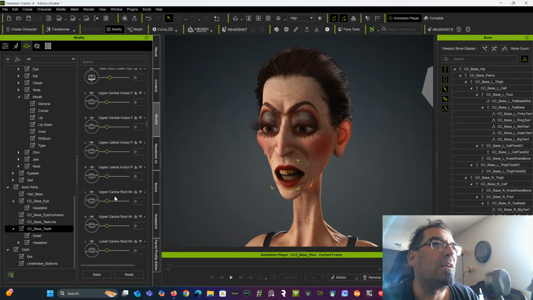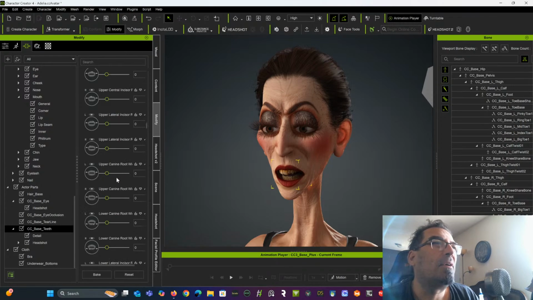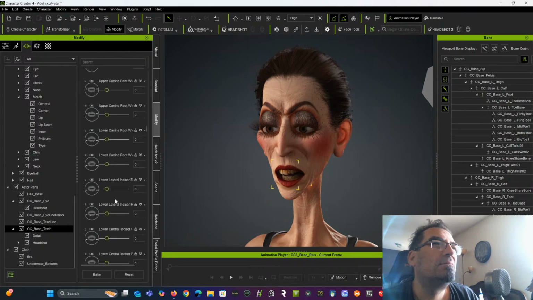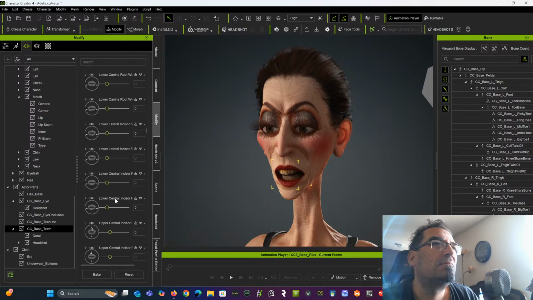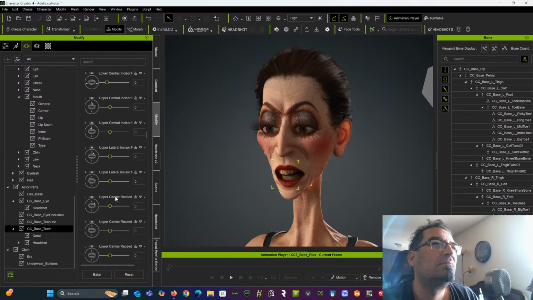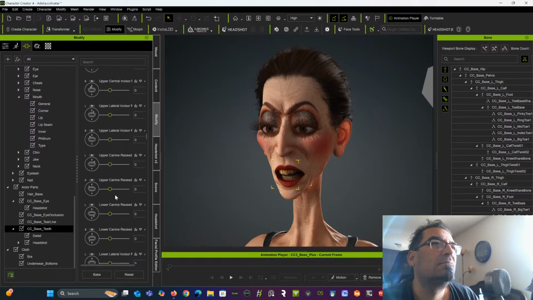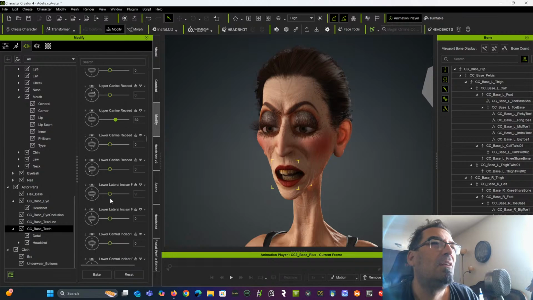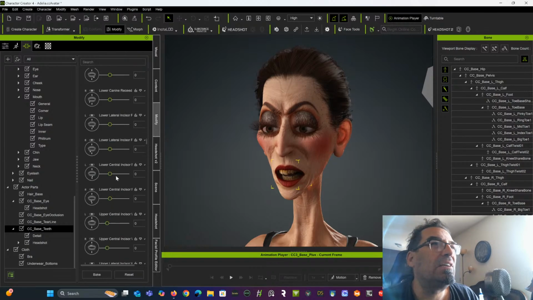You think there would be like an upper gap. You can recede the individual teeth's gums.